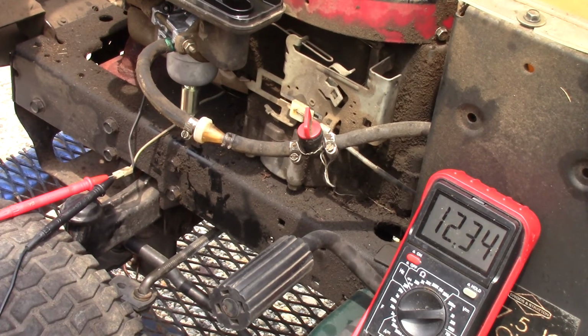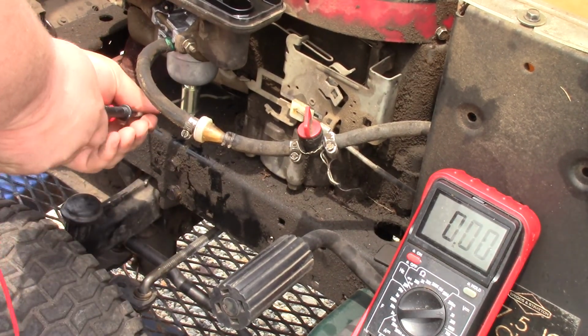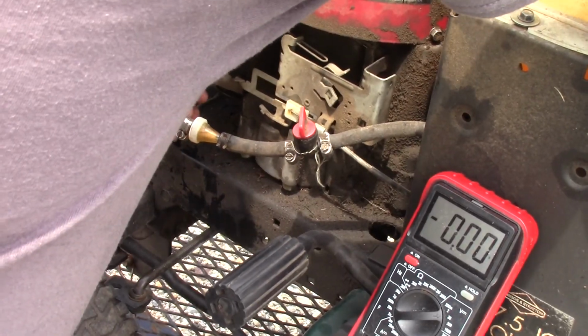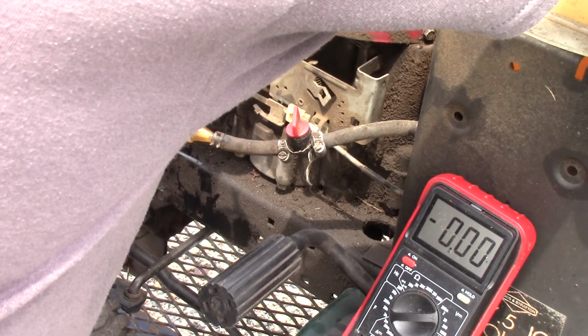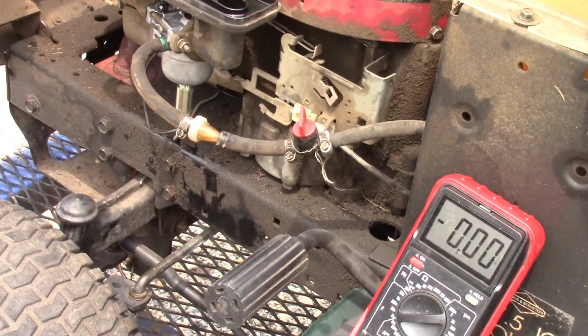Now what's happening, as you can see, I'm getting power to it. And when I have it plugged in, you don't hear it click. You don't feel it move at all. Yeah, it's not. And I don't want to keep running it lean, because what's happening right now is while I'm running it, it's not getting enough fuel. So, you know, it's not going to stay running. And also, you can actually do damage if you run it too lean for too long.